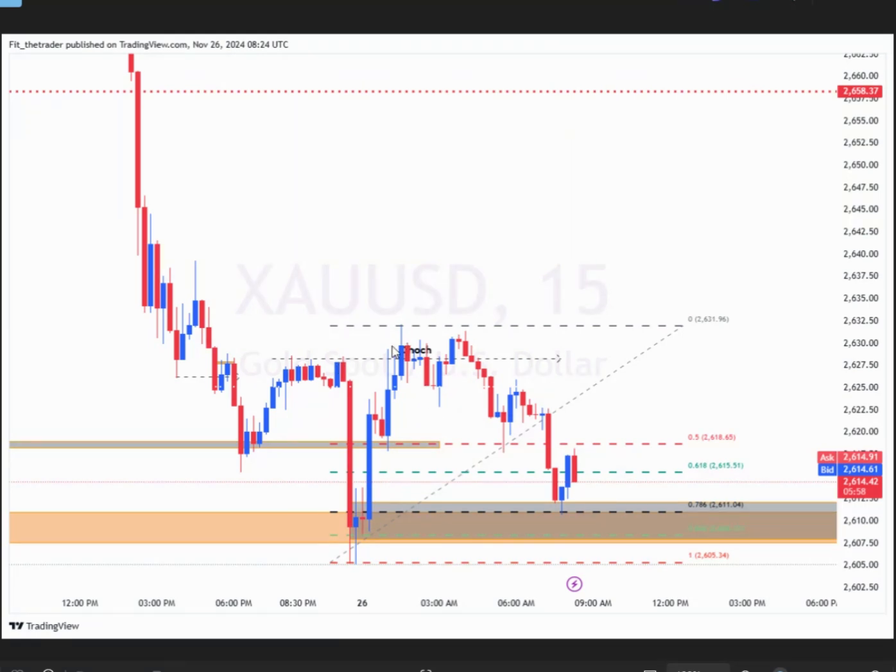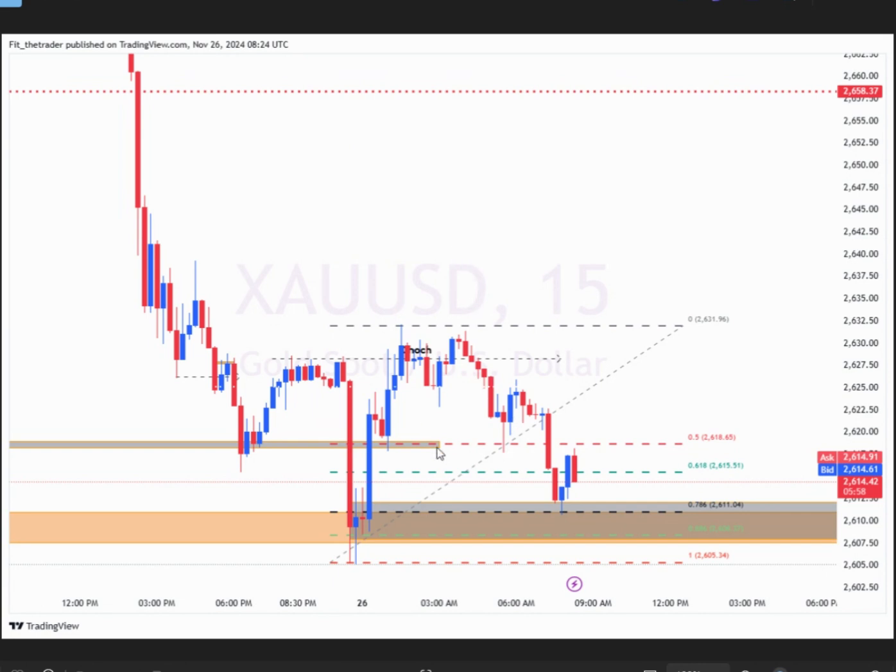So after there is a close of a candle above the previous lower high, it means that a downtrend is changing towards an uptrend. That is the meaning. So the moment you see a change of character, which means that a bullish candle has closed above the previous lower high level, then it means that the character of the market has changed from bearish to bullish. Now, it doesn't mean you should go into a trade right away.